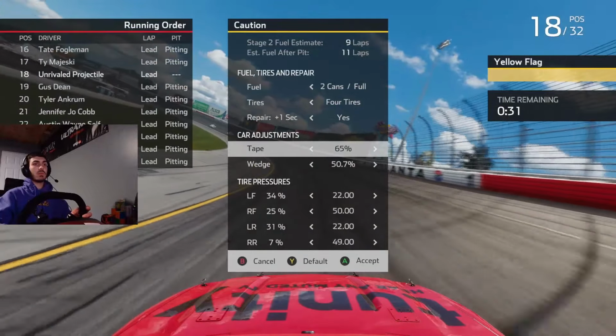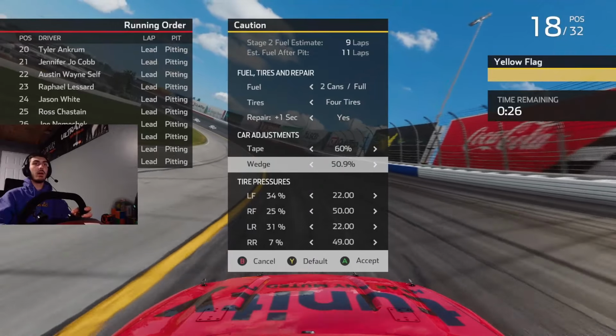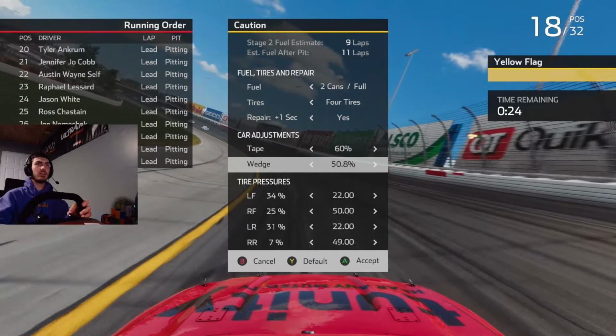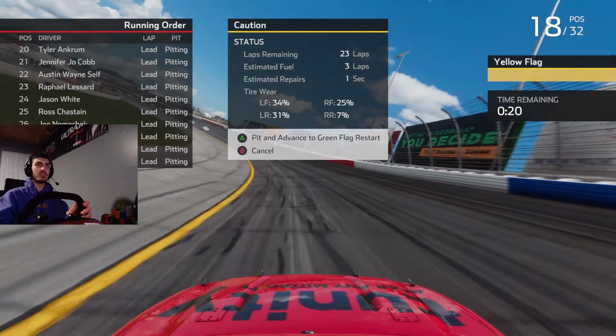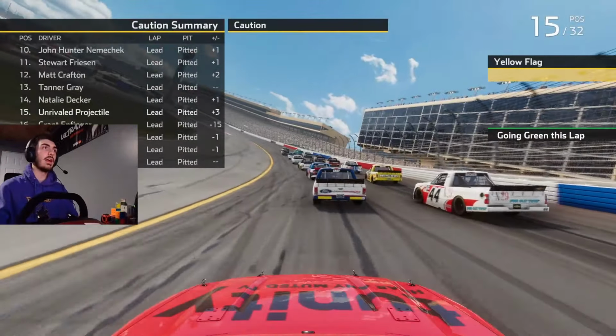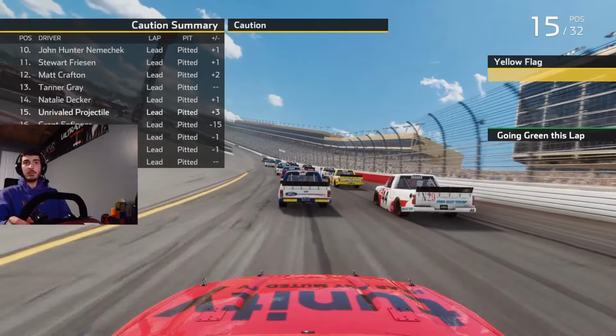Cancel that. So I'll reset. I'm going to go up just a little bit. I'm going to go up a click on the wedge, try to balance out those tires just a little bit more. And we gained 3 spots from the pit crew. We'll see what we can do here.